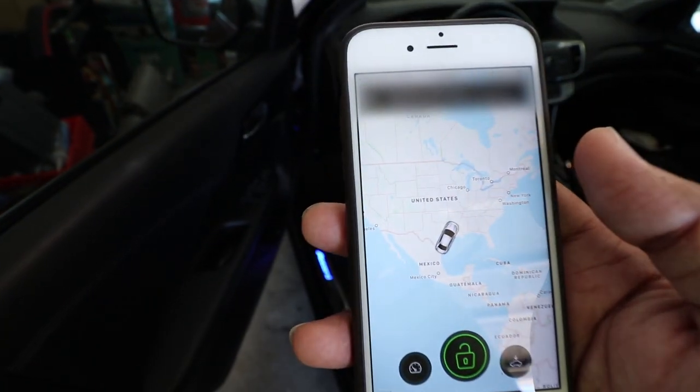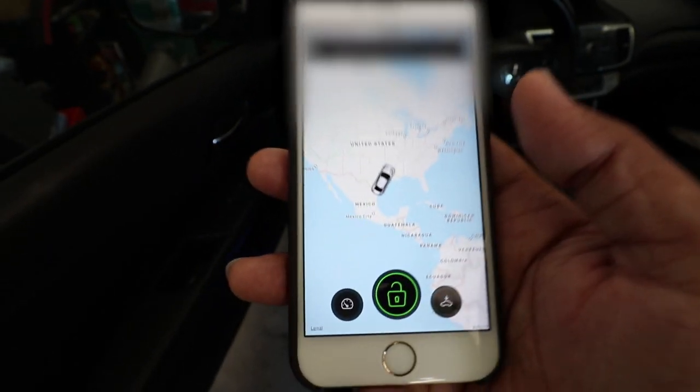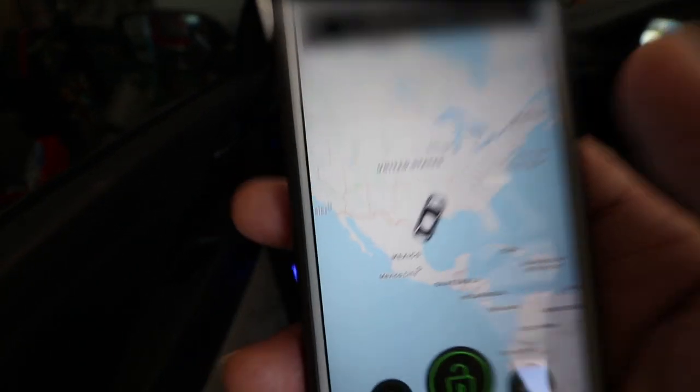Once I actually install the app and everything like that, it brings me up to the screen right here, and it tells me exactly my location. Obviously, guys, I don't want to zoom in all the way to show you my location. However, it is very accurate.